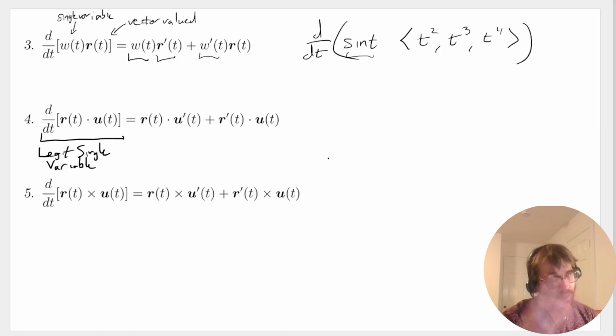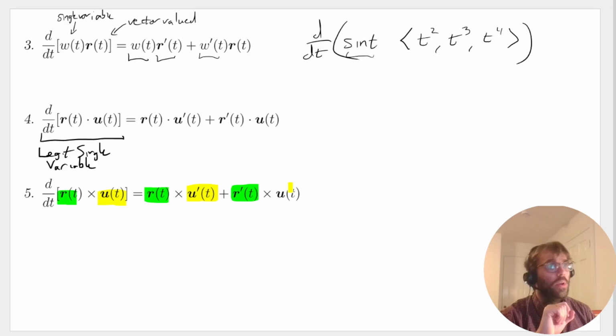And we got a third one. At least if we're in three dimensions, we got a cross product. With the cross product you have to be careful, because notice that the r is to the left of the u. And so r in any product has to stay to the left of the u. So I've got r and I've got u, and I've got r and I've got u, except I don't quite have that because I'm doing derivatives and I'm doing the product rule. Yes, that's right. The product rule works for cross products as well. You just have to keep doing cross products.